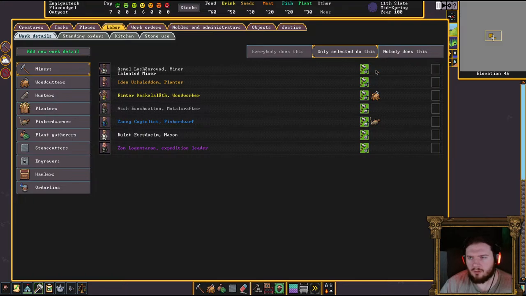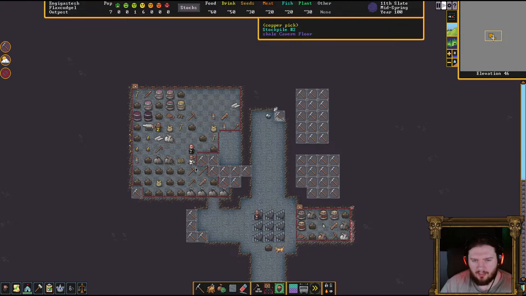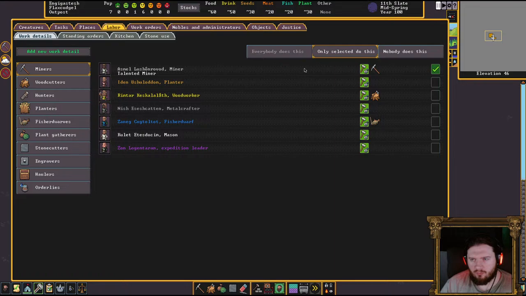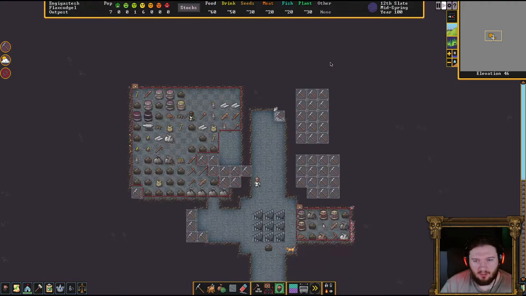Okay. Only selected will do this. Nah, fam. Anybody can mine. We are dwarves. You're my only woodcutter. You're my only fisher. You know, probably eventually you might be my only miner, but right now we just want mining to happen. Now no mining is happening. So I feel like I messed up. Everybody does this. Miners, please let everybody do this. I can't select it for some reason. Everybody does this. Nobody does this. I can't click that. Okay, I guess you're my only miner. Hurry up and mine then.